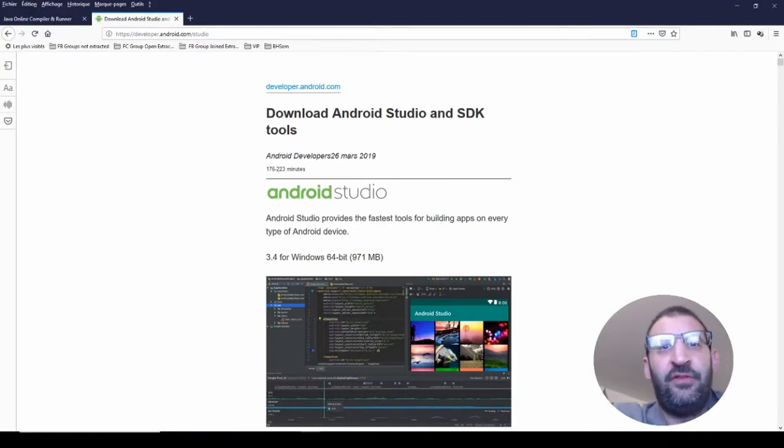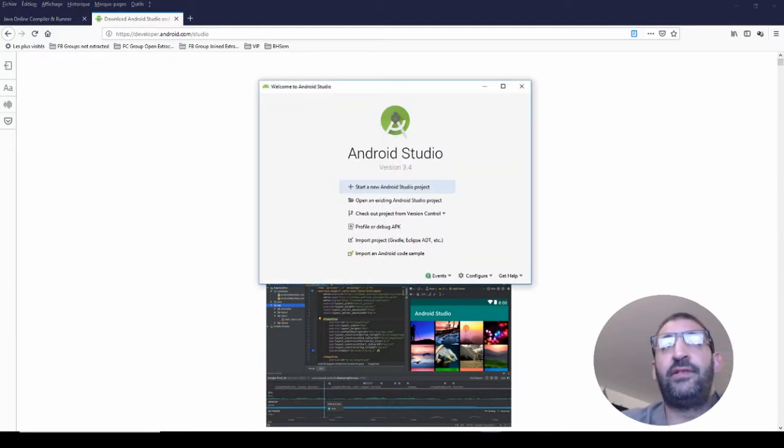So I have resolved the problem for me about the virtualization of, sorry, XM, searching Google how to make it. After this, when you run Android Studio the first time, you get this screen. And here you can open your existing project or start a new project. And for me, I will start a new Android Studio project.